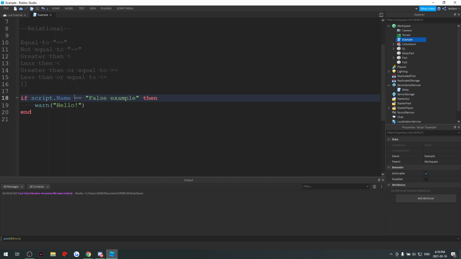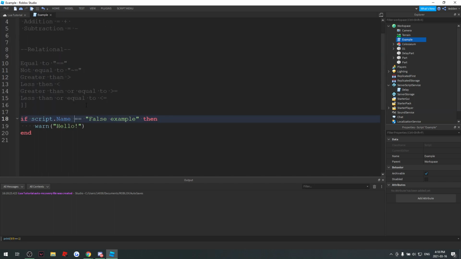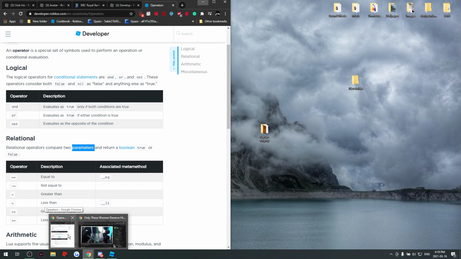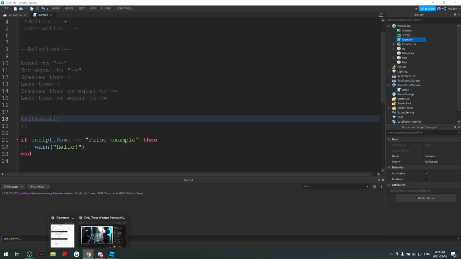And from here we can bring out other examples of how relational operators work. So arithmetic operators, obviously just math. Arithmetic.